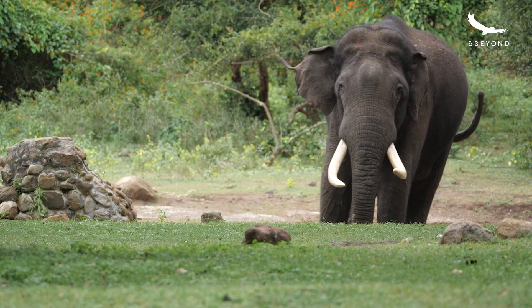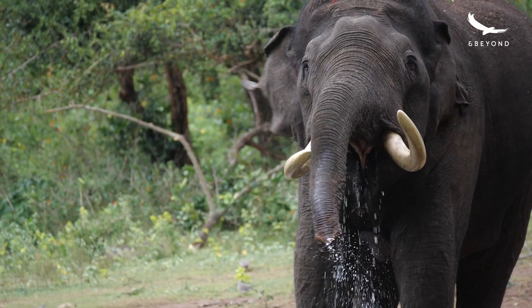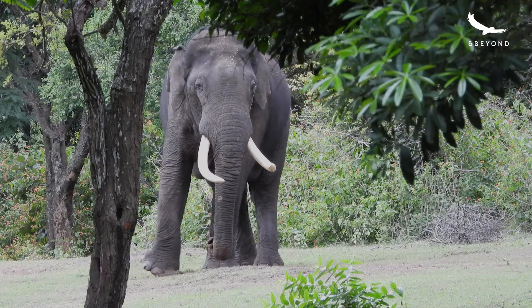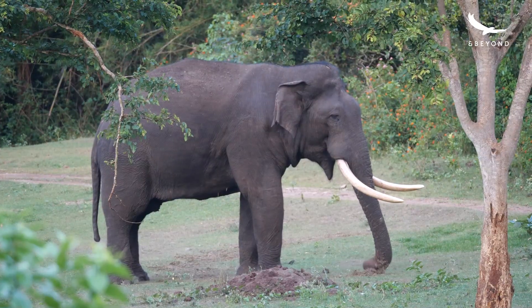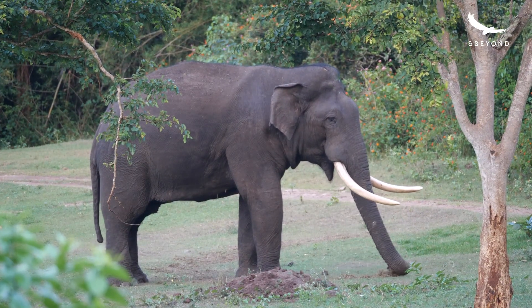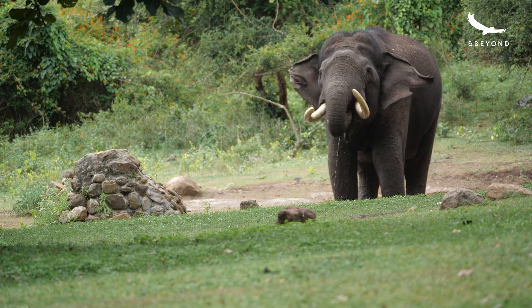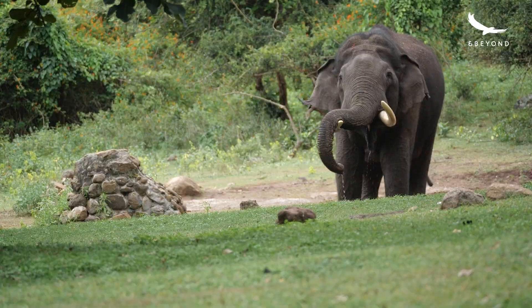This particular individual is called Tham and he's actually a regular around these paths. He's quite calm around people, which is probably why I'm so confidently standing that close to a wild elephant. He's a regular — we see him pretty often. Tham would be around 35 to 40 years old and he's in his prime.